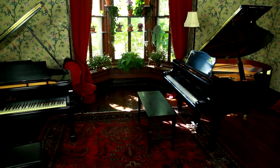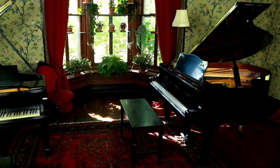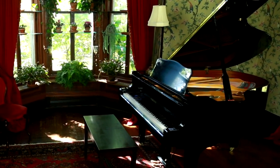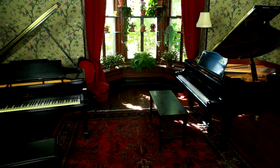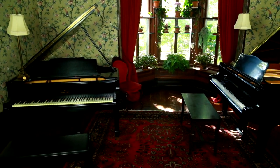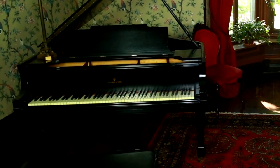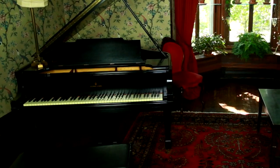And here, the piano on the right is a Yamaha, and I bought that because I was asked to do a concert for the Historic Society, and I needed a really good piano for that concert. I'm still paying for that piano, by the way. And the piano on the left is a 1929 Steinway. I had that in my apartment in New York City, and when I moved up full-time, naturally, the piano came with me. So I love having two pianos in the room.